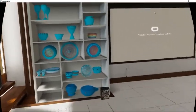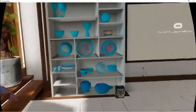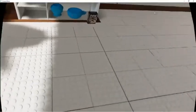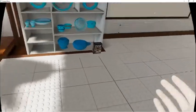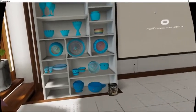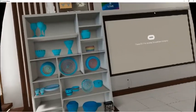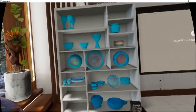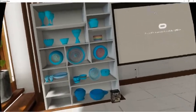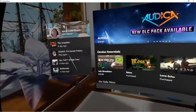In this stream, I'm going to be demonstrating creation of pottery objects for your Oculus Home. The objects can be made in Dojagi Korean Pottery application and then converted with a script to the file format you need for the Oculus Home. And once you've converted them, you can also mess with them in Blender and Photoshop to put custom designs on them. So a custom design is what I'm going to do today. Let's get started.